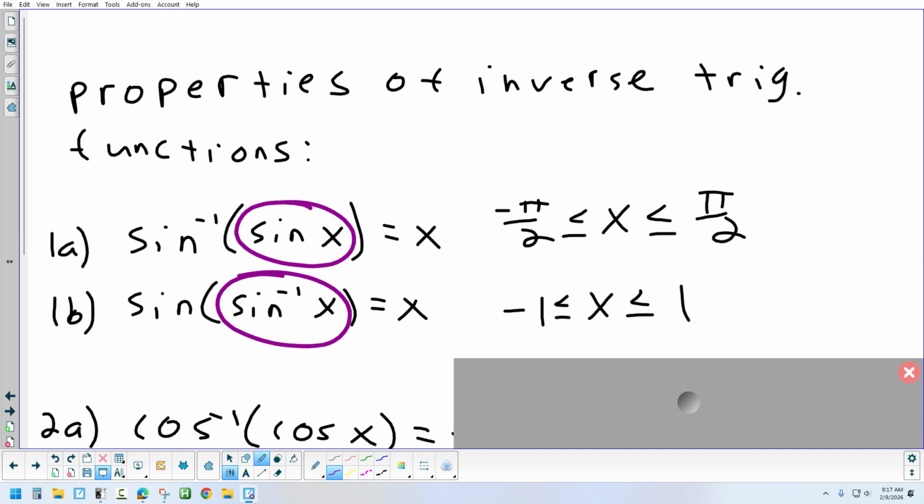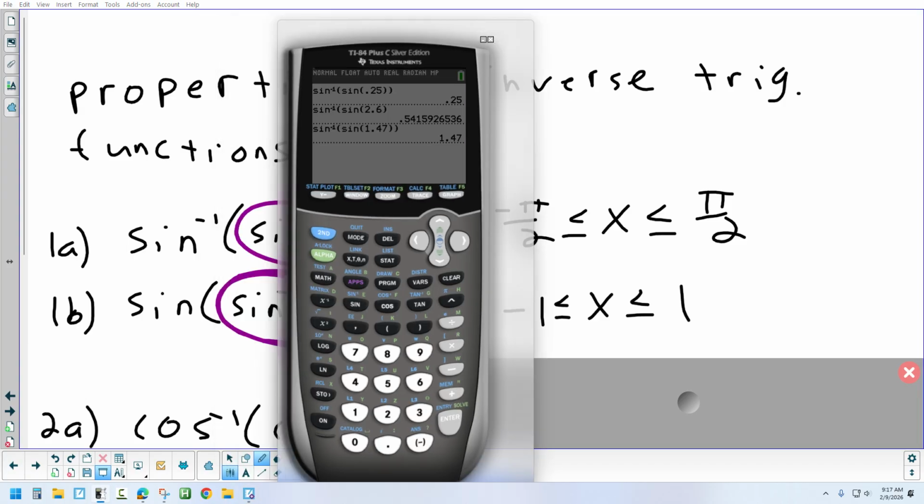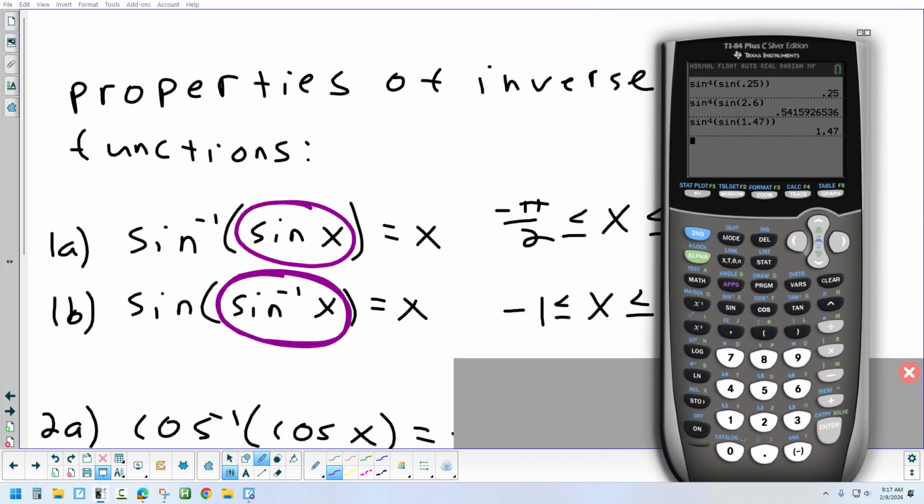You have to look at the inside function and ask yourself, what is the domain of inverse sine? And if you can't remember it, like, well, I don't remember the domain of the inverse, okay, then think of the range of the original. It's the same thing, -1 to 1. All right, so a number that would work, sine of the inverse sine of 0.287, gives me back exactly what I started with.